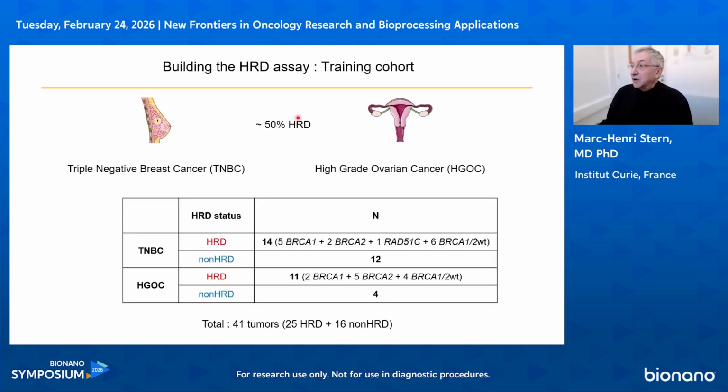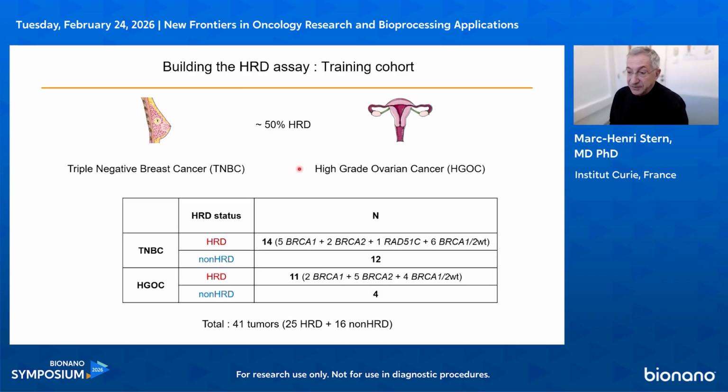To build this HRD assay, we got access to a training cohort, a sample from triple negative breast cancer, or TNBC, and high-grade ovarian carcinoma, or HGOC.